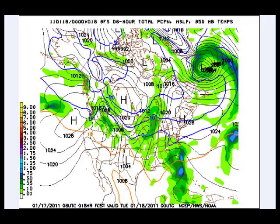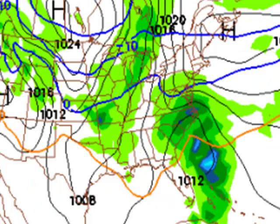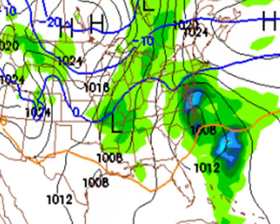Now here's what the GFS has at 7 o'clock this evening, and that is a very well defined cold air damming signature. That high pressure is draining down here on the eastern side of the mountains. And by the way, the blue line there is the freezing line up at 850 millibars, about 5,000 feet. Let's go 6 hours later here. This would be 1 a.m. And 6 hours later from there, the low pressure sitting over the Outer Banks. That's 7 o'clock tomorrow morning, Tuesday morning, as the precipitation pulls on out.